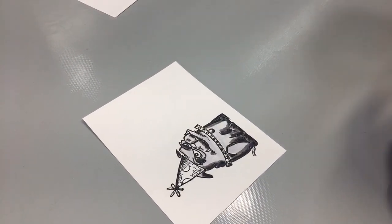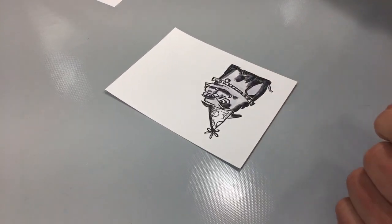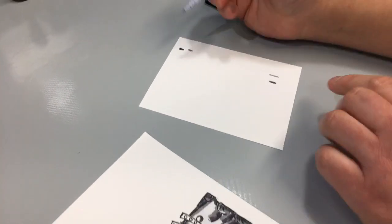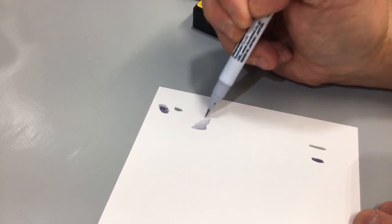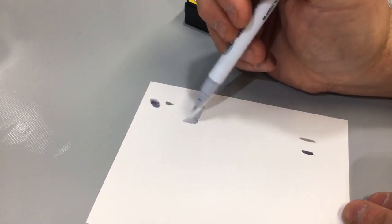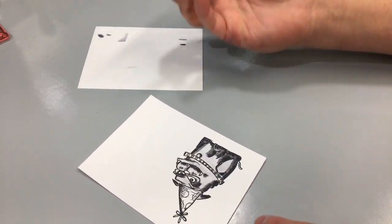All right, we're going to go back to our original color, which is the pale gray. And here's where I will show you the biggest technique. You're going to want a piece of paper here. The reason why is because these are a brush, they're going to pick up the darker color, just like that. And it's going to make your ink color dark. And you see how it goes light there. So you don't want this dark color consistently throughout the entire thing. So you want to be able to clean your brush just using a piece of paper.